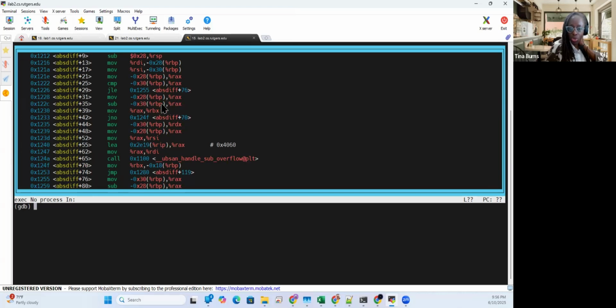The next thing I'm going to do is, if this is not the case, I want to subtract Y from X. That's what I'm doing right here. I'm subtracting the number, and then I'm moving this output into my return function here. The Y minus X then moves here, ready to be output.